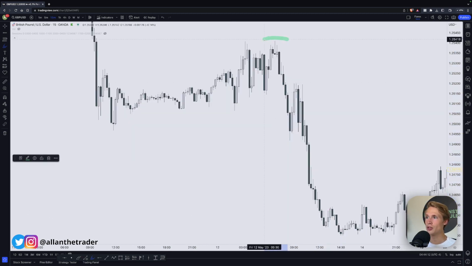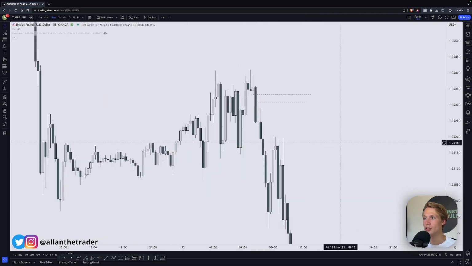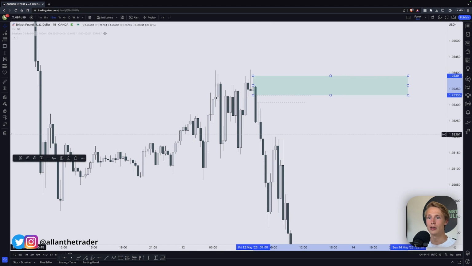So just looking at the starting point of this rapid price movement, I can see a fair value gap. So this is your fair value gap. And it's a small fair value gap, but that really does not matter. It doesn't matter what the size of the fair value gap is. It's just valid when there is a fair value gap. So you can see that it was created here. Therefore, this is our candle that we use for an entry.